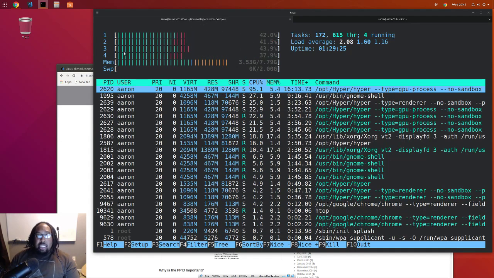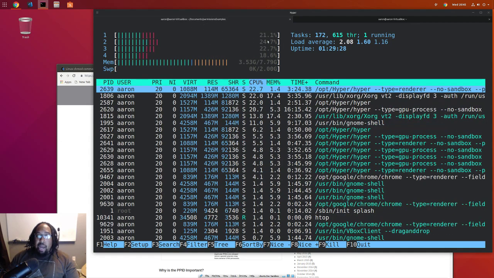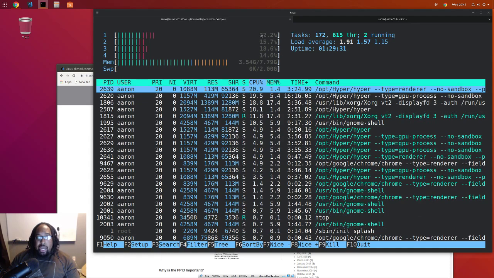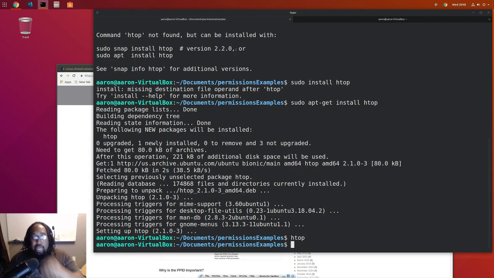htop is obviously a little easier to read. I can see CPU usage based on my core count. I can see my memory usage here, my swap usage here, and it's actually in gigabytes, so it's easier to read. And I can see how many tasks are running, so you can see how this is a lot easier to read. If you are on a system where they don't care if you install a package like this, I definitely recommend installing htop because it's a little easier to check out the things that you want to check out. But that is how you can monitor a lot of that stuff.